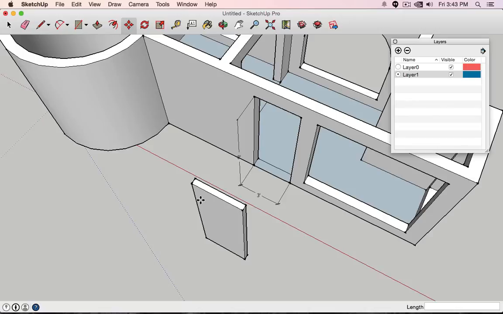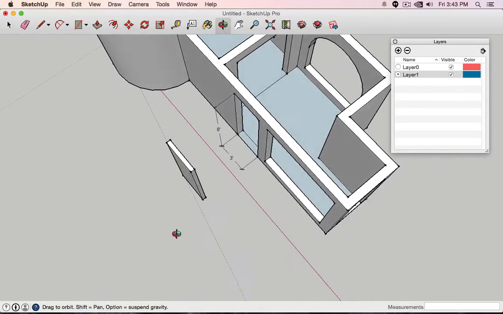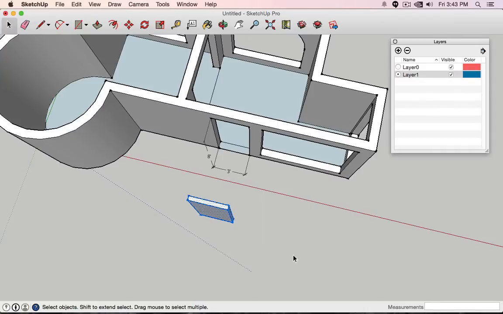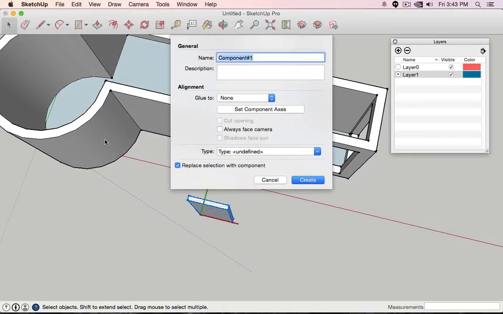But if you do this by accident, you basically fuse the door into the wall. So to prevent this from happening, we can turn this door into a component. So I select my door, go to Edit, Make Component, let's say door, basic one of course. And there's a lot more to it.